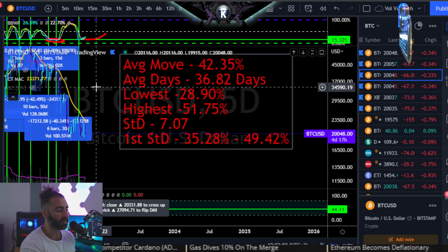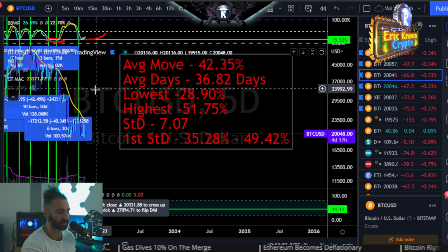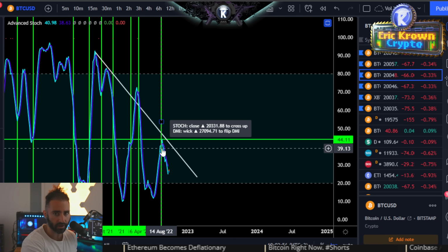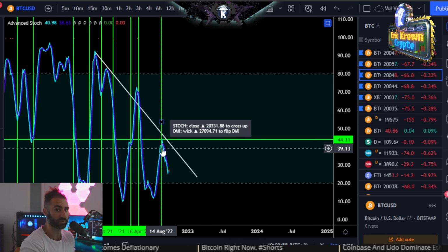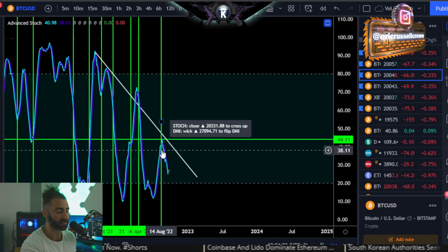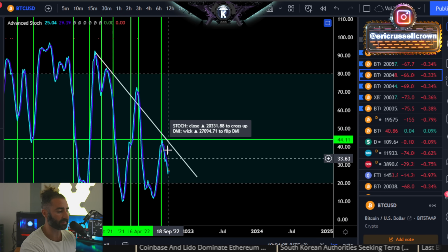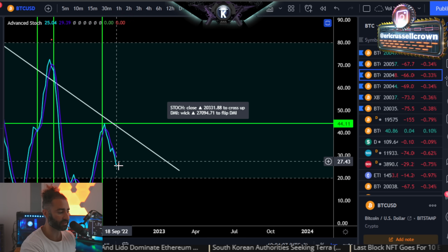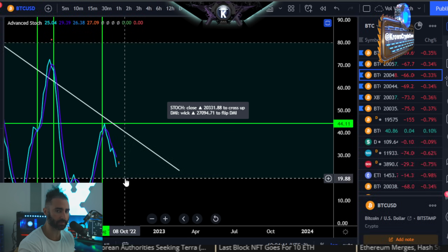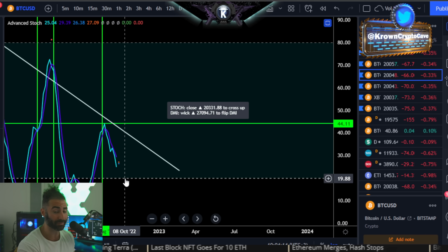But here's the thing. The 5-day signal, unlike the 2-day signal, has already fired off. This one actually fired off back over here on the highs in August, where the 2-day signal actually got a signal as well. A lot of the times you will see them confluent with each other. But this one's still active, as the 5-day stochastic oscillator is still pointed to the downside. So that was the key consideration coming into this next 5-day period. Again, it closed just last night, so this one's completely fresh.